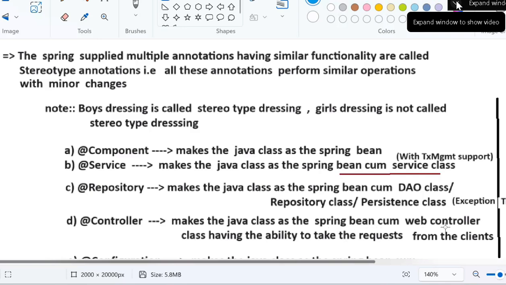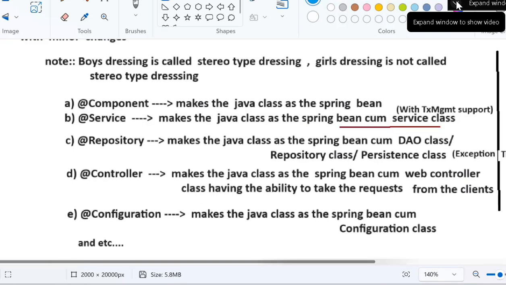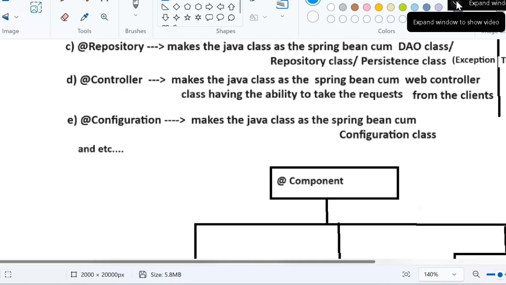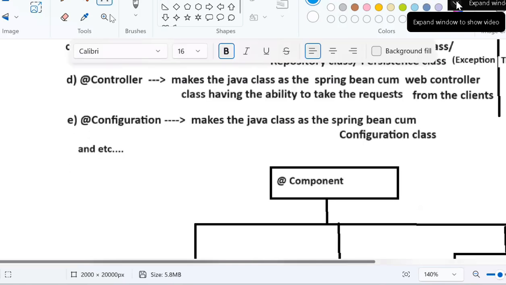@Configuration makes the Java class as Spring Bean cum configuration class.